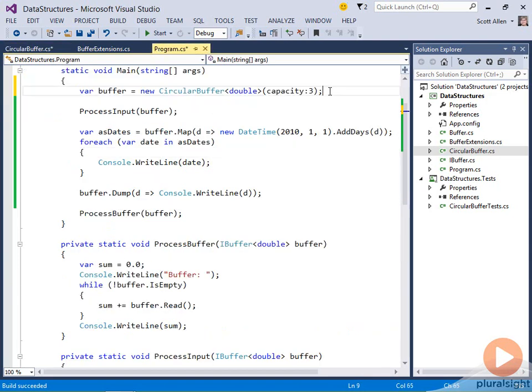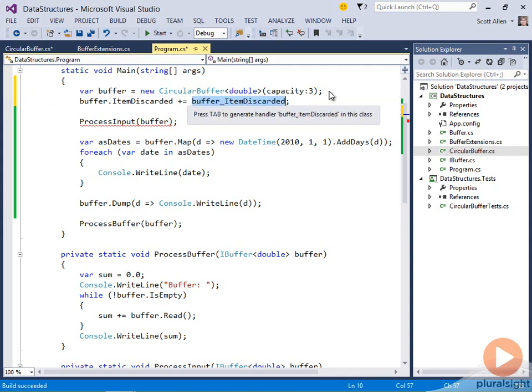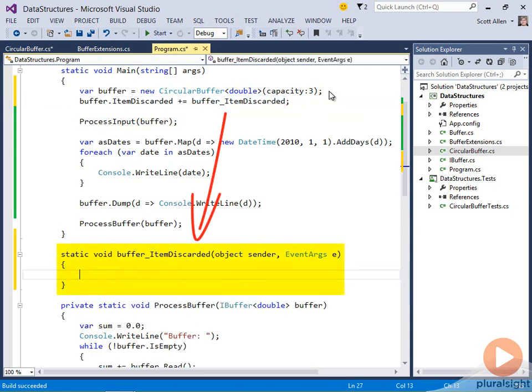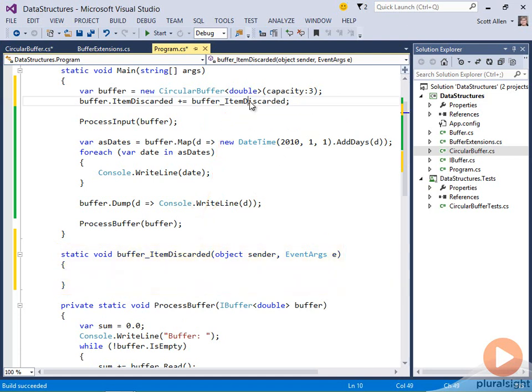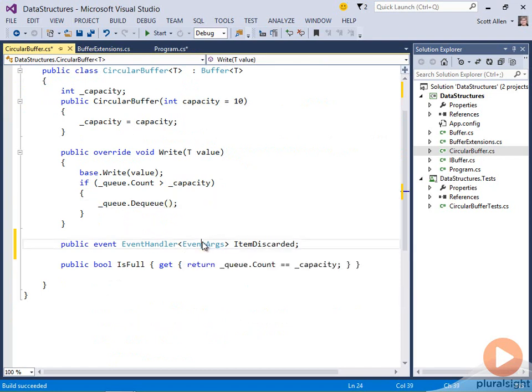Let's see that real quick. If I come into my buffer and say buffer.ItemDiscarded plus equals and then hit the tab key twice, Visual Studio will fill in the event handler for me, create it for me. The event handler is a method, buffer_ItemDiscarded. It takes object as the first parameter, that will be the sender, EventArgs as the second parameter. Now, the problem with EventArgs is that it makes it very difficult to pass along any additional information because there's really no properties I can set on EventArgs. If I need to pass along things like what item was discarded, what's the new item, I really need a custom event arguments class. So let me create one.